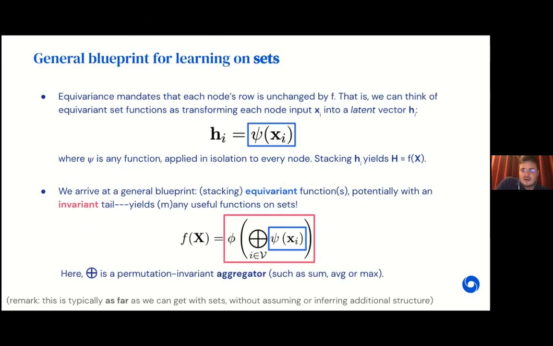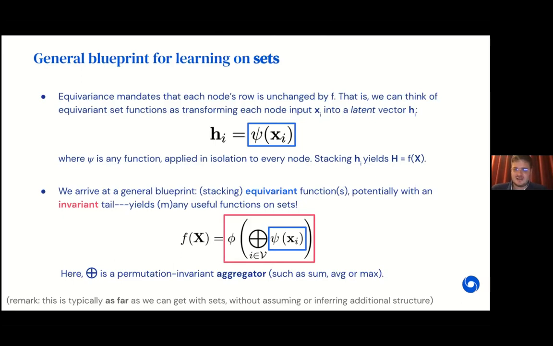And now here we also want this notion of locality, but in unordered sets, we actually don't have any upfront assumptions on which points are local to which other point because they have no relation between them. And in this kind of setting, the only thing we can do to ensure equivariance and locality is to transform each node's feature independently through this shared function psi. So h_i is equal to psi applied to x_i. And in principle, to get the full equivariant layer, you would have to stack these h's into an output matrix H. But especially when we move on to graphs, it's going to be super useful to think about these equivariant transformations in terms of how they affect individual domain elements.